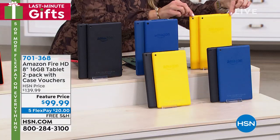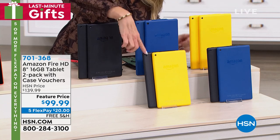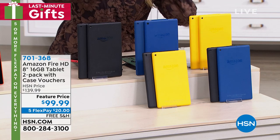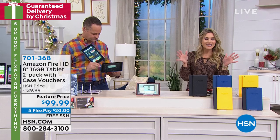Final and last call. We have three left in the set that gives you two yellow. And if you want one black and one yellow, I have a dozen. That is it. These will be the next two to sell out. It is a fantastic deal. I hope you secure yours. Get it now while it's hot.